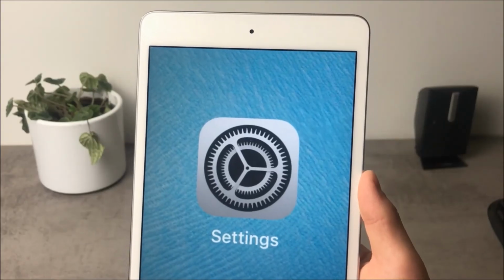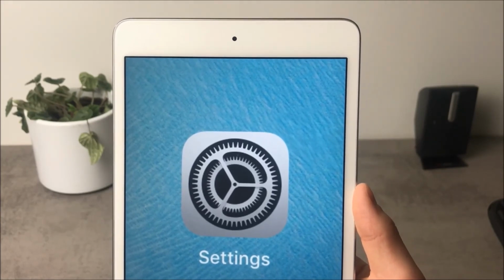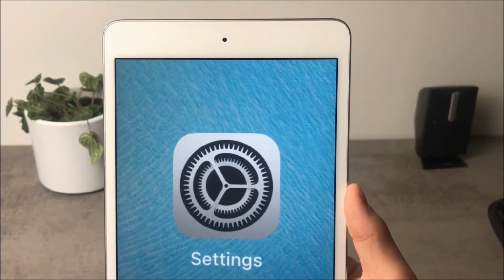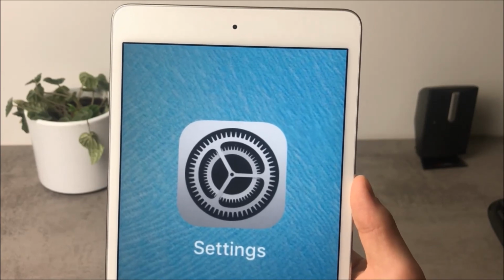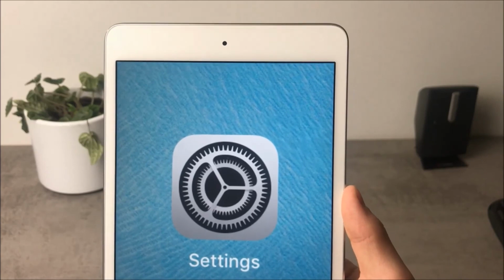And that would be the end of today's video. I just want to say thank you so much for watching. I really hope you enjoyed this video. As you could see, iOS 11.2 is faster in some places, but overall it isn't a very big difference. You know, you decide if it's worth it or not.